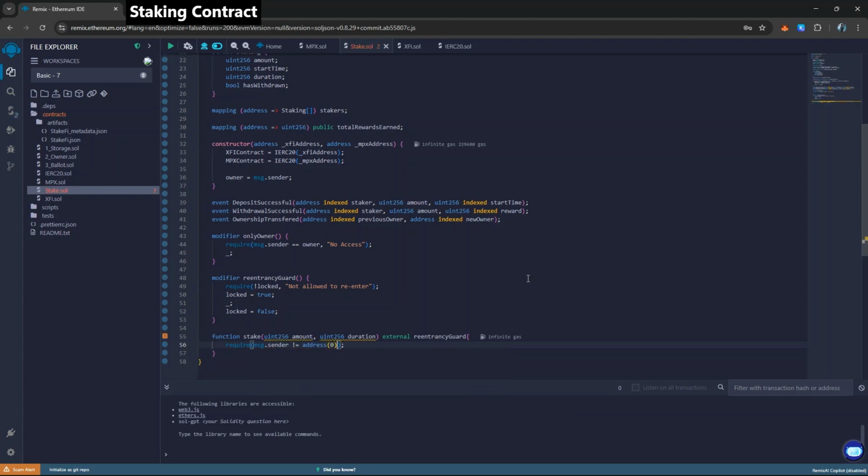So I think a sanity check to know if there's actually an address. Okay, so zero address not allowed. All right.